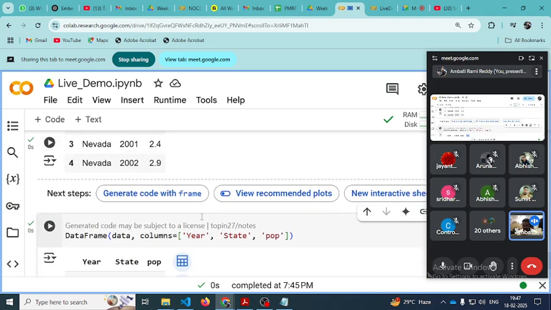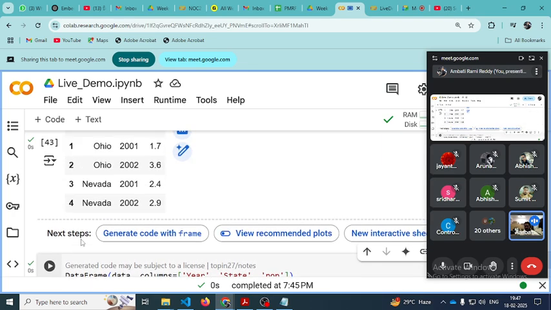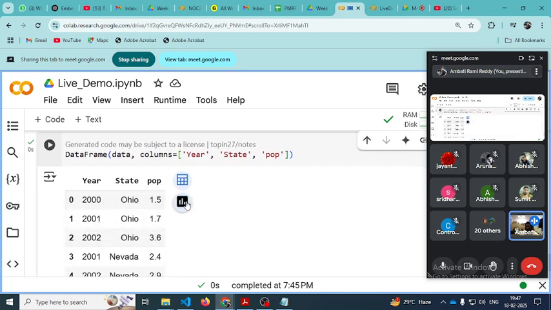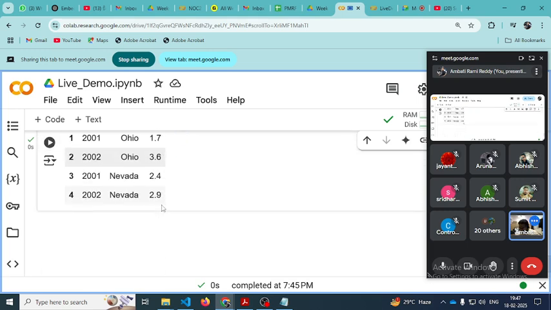Okay, what I am doing is we are trying to print this. See here, now you can print the year first, then state, and then the population value. Pop means you just assume it is a population value, some 1.5 million or billion, whatever it is. This is just for our understanding only. You have printed it like this.